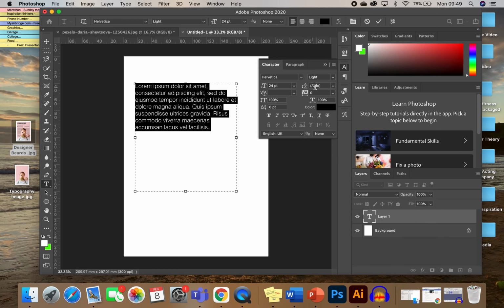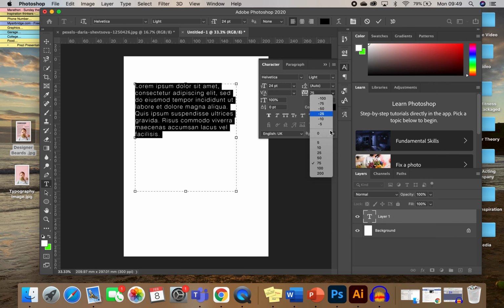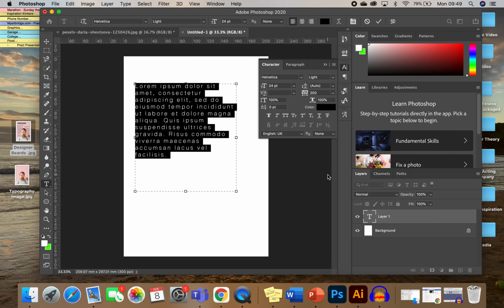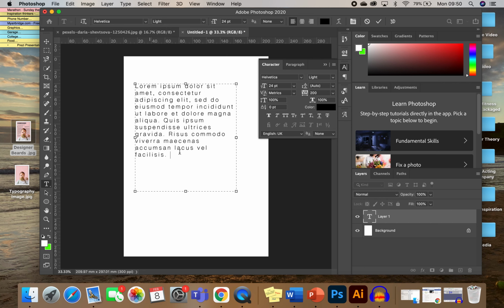We've got tracking, which gives you the option of spreading your text out over a bigger space. If I take it up to 200, you can see how in between each letter the white space is increased.